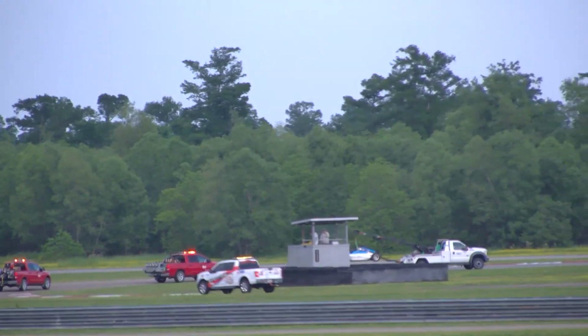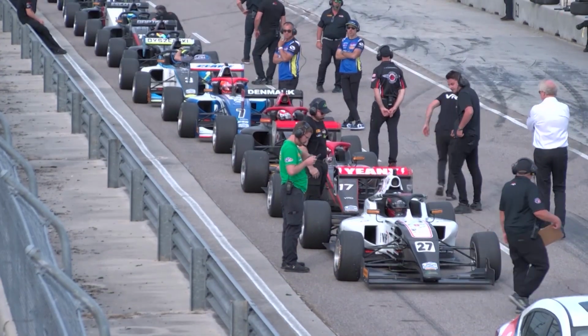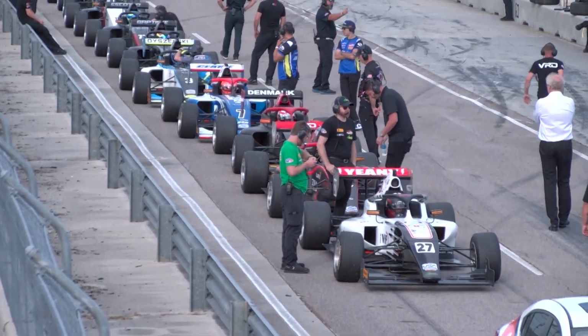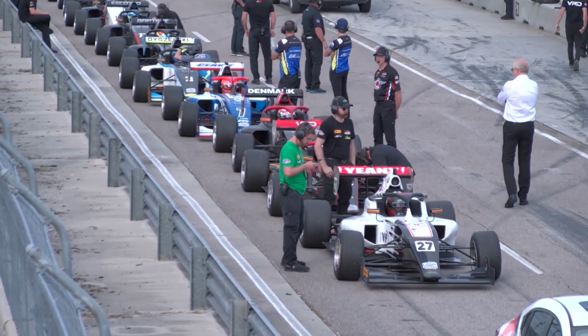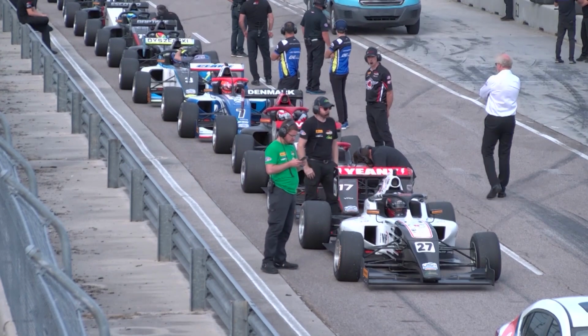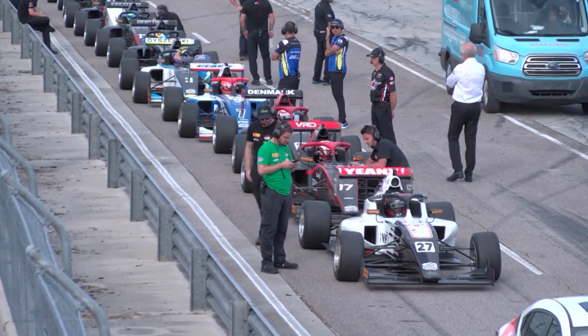But nonetheless, Lockie Hughes comes in as the point leader. Now he's finishing all the way down in 18th position. He had an 8-point lead on Nikita Johnson, and he's going to lose that lead. Johnson, as he runs on the racetrack right now, depending on what happens when he comes back, will likely take the point lead. Christian Brooks is in a good spot, too. He was only 17 back. He may be able to close up on Lockie Hughes.